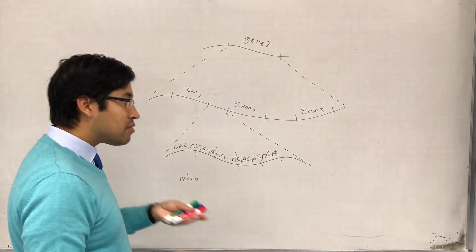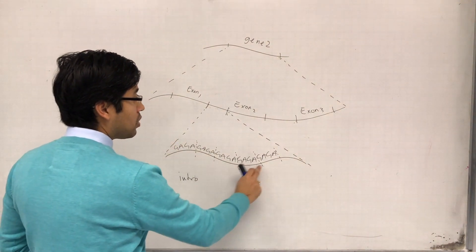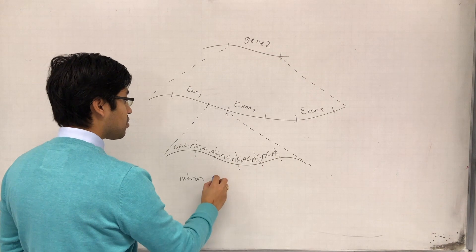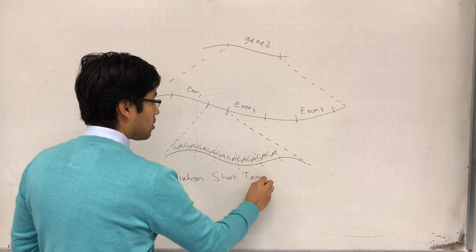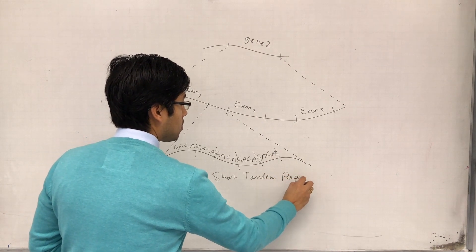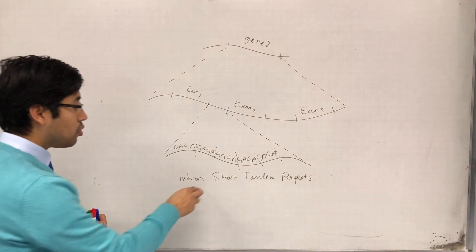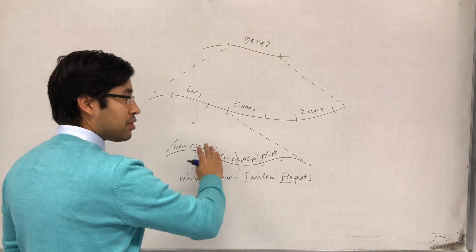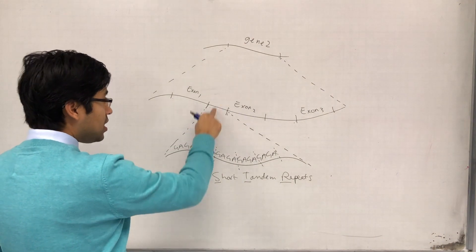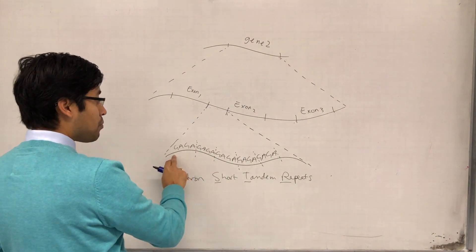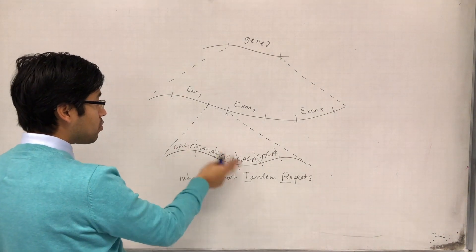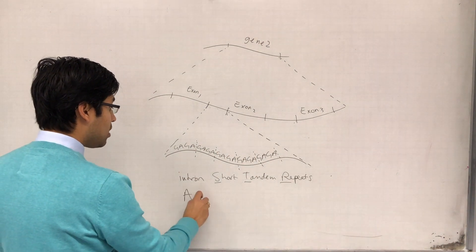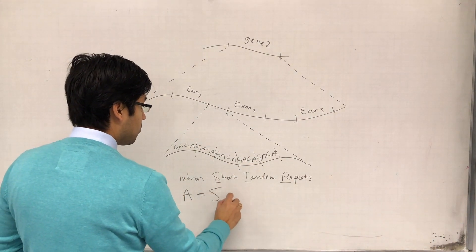What kind of differences do these introns contain? What these introns contain are these kind of repeating sequences called short tandem repeats or STRs. The convenient thing is that when we look at person one and person two, in the same gene in the same location they will both have GA GA, but person one will have five repeats of GA GA, whereas person B might have two repeats.